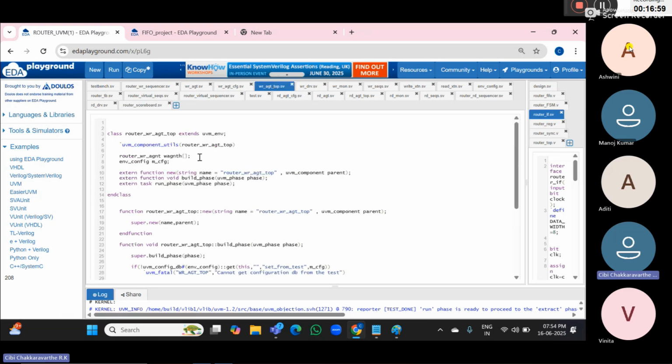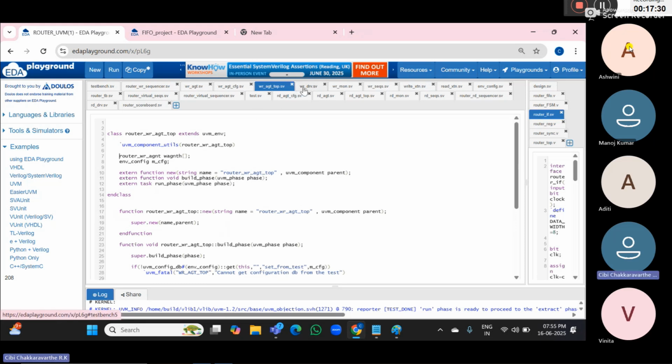See here, they have mentioned the dynamic array. What it means is we may have more than one array, and we don't know about that. So that's why they are allocating it dynamically. What is meant by dynamic? Dynamic in nature. The memory allocation will happen at runtime. So we need not worry about the space. It will allocate at runtime itself. So that's why they have this write agent top.